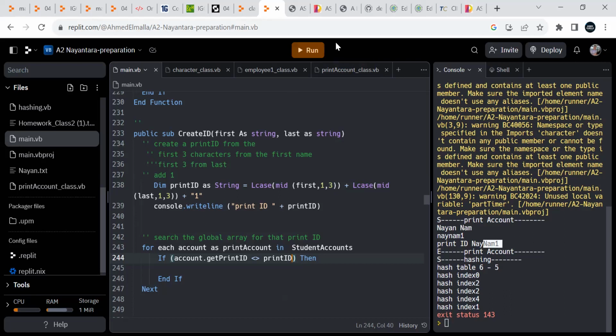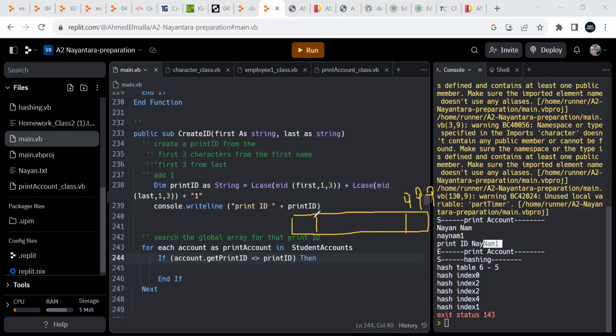I would like to make you notice one thing, please. Our student accounts array looks like that. And here 9, 9, 9.